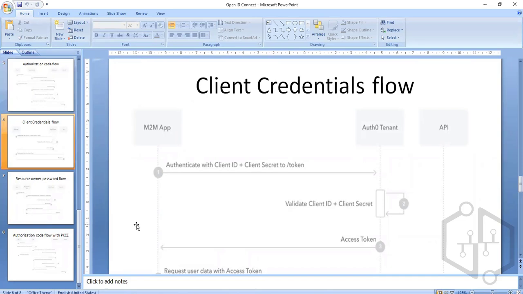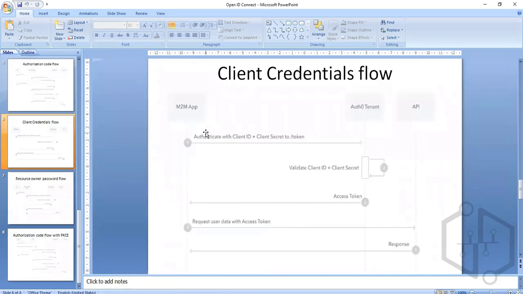But in this client credential flow, the applications themselves talk with each other. It's an M2M app, which means an application-to-application communication app, and there will be no human in the middle to approve or review.